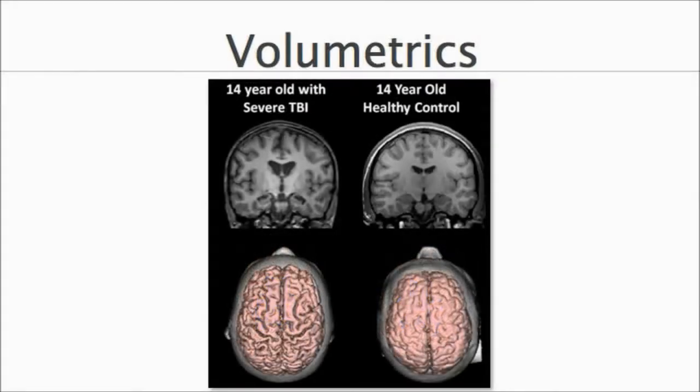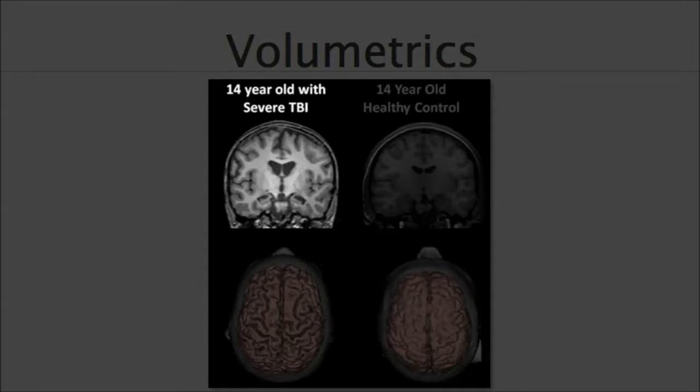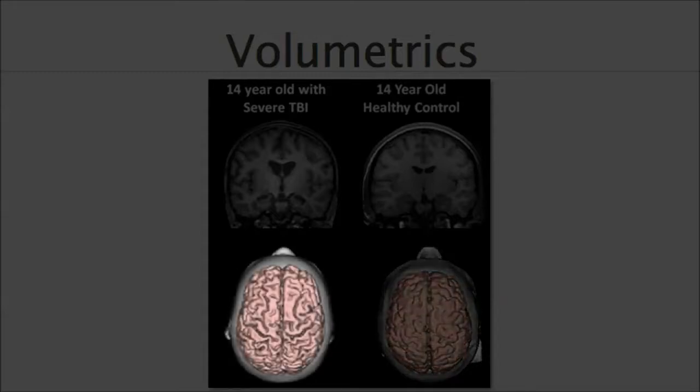This second image compares two 14-year-olds, a healthy 14-year-old again over on the right-hand side, and the other 14-year-old with a significant brain injury on the left. You can see on the top again the ventricles much larger on the TBI victim, but look at the bottom. See on the right-hand side how the brain has a nice healthy look to it, but look to the left.